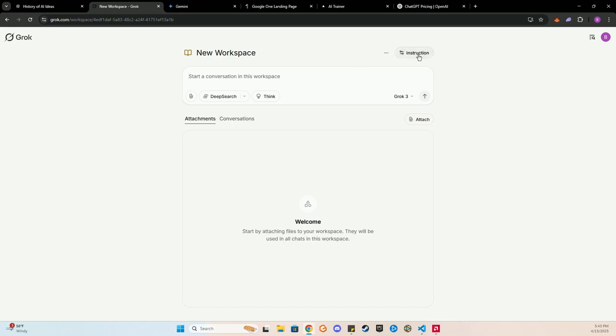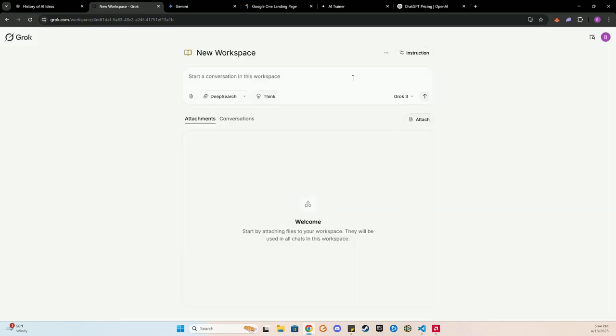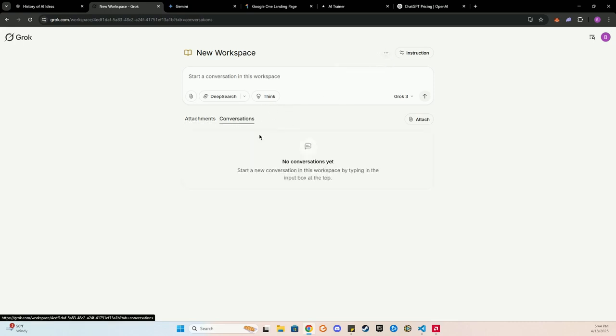You can even instruct it to respond in a certain way, like always refer to me as Mr. Sir or something. Mr. Sir. And it will do that. You can save it, and then you can remove this workspace. It's kind of cool because you can keep these conversations, all the conversations you have with these files, it saves here, and it's basically like a little workspace that keeps it all. Maybe you're working on one project, and it's very, very useful for that.